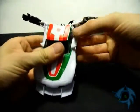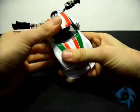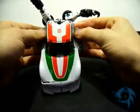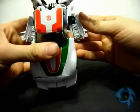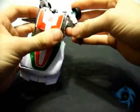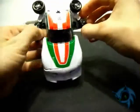Okay. Next, I'm going to get the doors and bring them down. And they're kind of stuck at the moment. Just bear with me. There we go. And if you're not careful, you will pop them off of these things right here. So just be careful. I'm going to bring them out some like so. Now I have enough clearance to bring his arms down. Like so. And if you want to, just go ahead and flip the wheels up front.